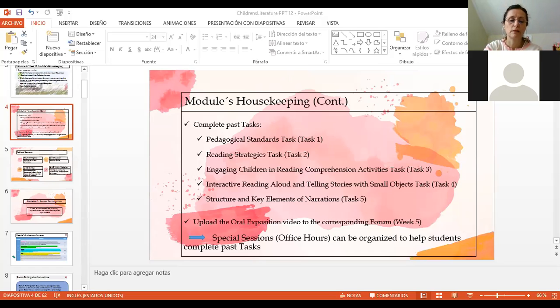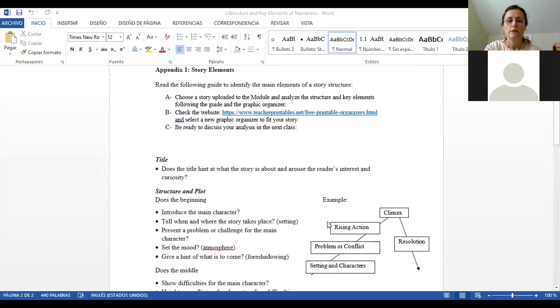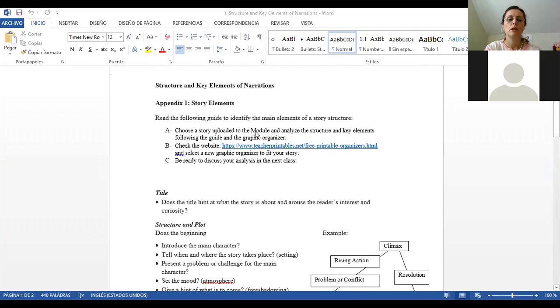And I will take advantage of the task number 5 that I have here. I was talking to some of the girls. Task 5 intends to be that kind of task in which you choose a graphic organizer. This is the introduction, yes.